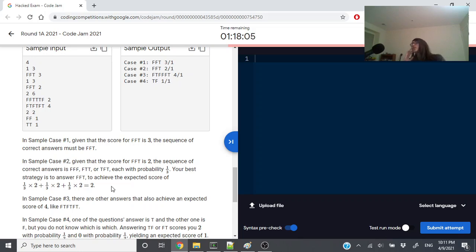So 120 cubed. Isn't it determined? If we know 2 of the expected scores, do we know the other one? I feel like we wouldn't, right? That wouldn't be the case.